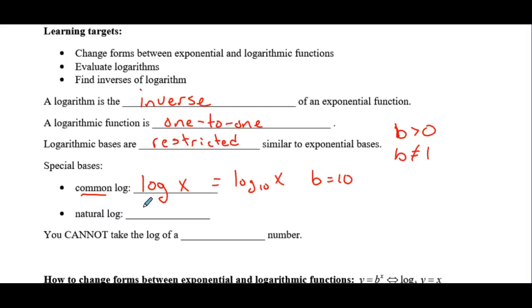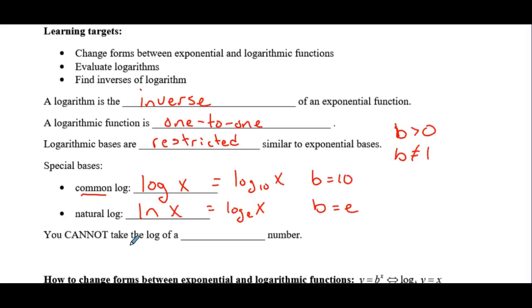When you see the word natural log, that looks something like ln of x, where again, there's no base written, but if it's ln, you should understand that to be the same thing as log base e of x. And the base is going to equal e. So if it's ln with nothing, the base is e. If it's log with nothing, the base is 10. Any other base is going to be written in this spot in the expression.